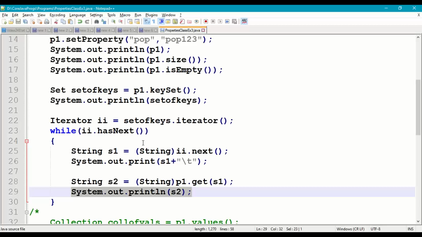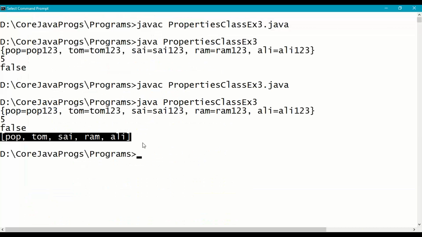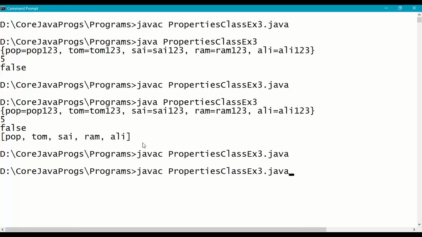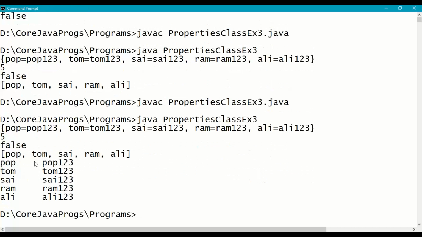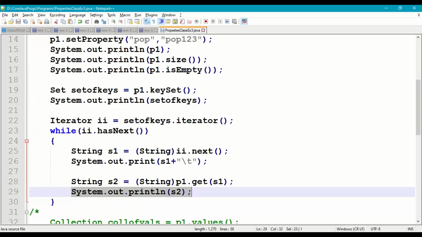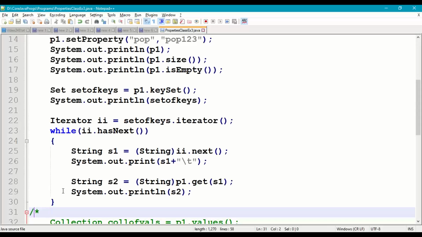Save this, compile it, and run it. So these are keys and their corresponding values using the iterator cursor and get method. Next, we will apply the values method.